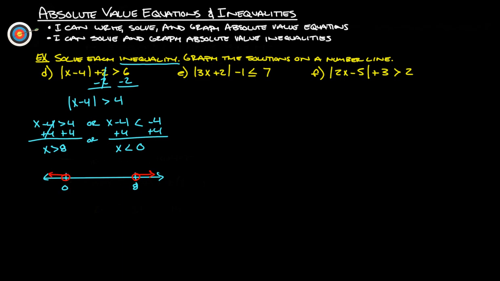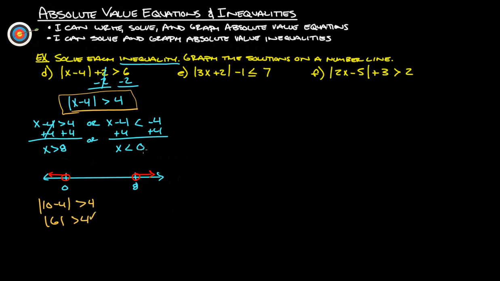Okay, so just to show you that this is going to actually work out, let's plug a number in for each one of these. So what's a simple number greater than 8? Let's just do, say, 10. On this part right here, I'm going to simplify with that. 10 minus 4, absolute value, is that greater than 4? 10 minus 4 is 6. Absolute value of 6 is indeed greater than 4, so that one works.